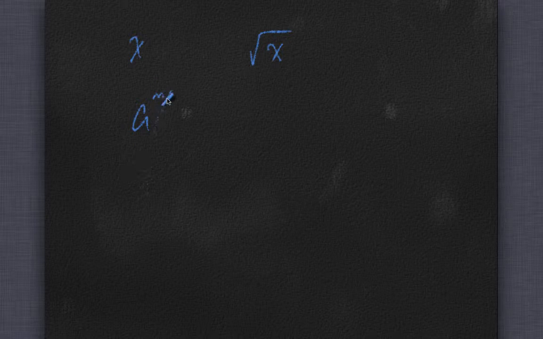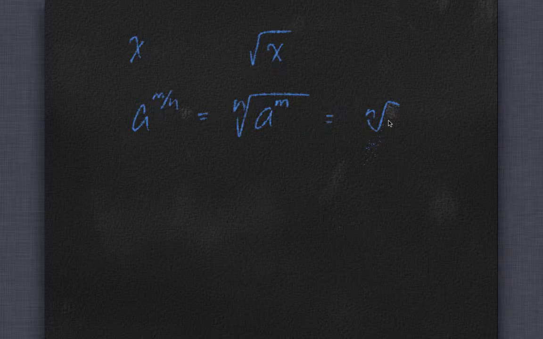So a to the m over n, which can also be written, oh, sorry, I'm getting ahead of myself. This is a to the m with a root in there, so the denominator is the root. The denominator goes on the outside. This can also be written like that, so you can pull the m out. I usually do that because making things giant and then trying to make them small is a little bit harder than making them small then making them big, so roots are kind of easier.